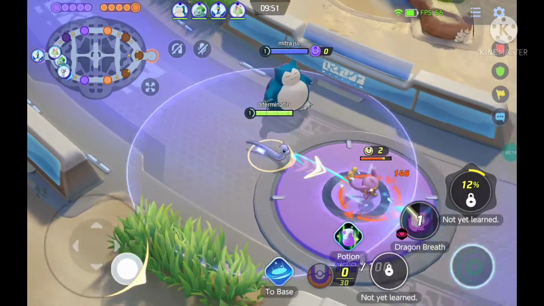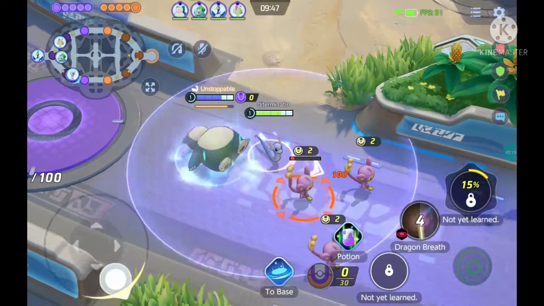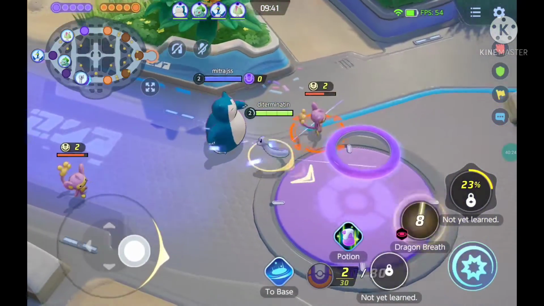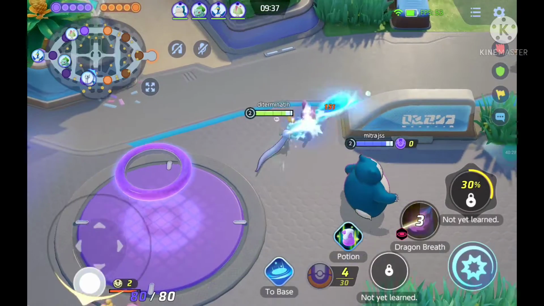So, once you get Dratini at level 1, you have the option to choose Twister or Dragon Breath. I choose Dragon Breath because you do more damage. And Twister is not really a good move to use when you start.